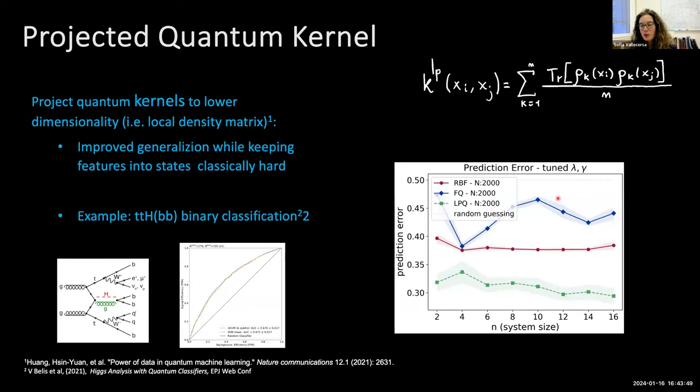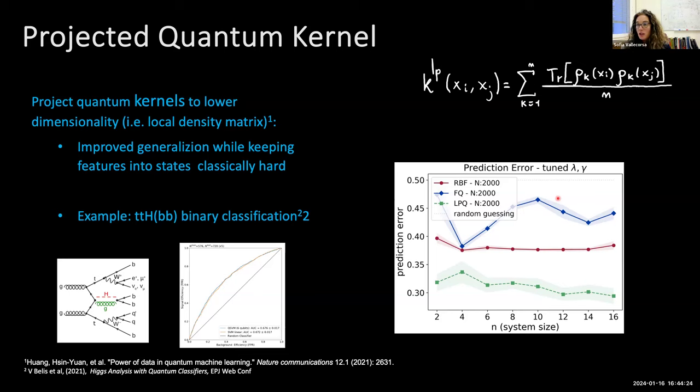Effectively, I'm sure you are familiar with the concept of projected kernel in classical machine learning, this idea of choosing a lower dimensional space that approximates locally the optimization surface for your kernels. This same concept is something that we can use also in the quantum domain. It's like taking a step back with respect to this very large Hilbert space that is making our data too sparse. And this actually has a very strong effect on the performance of the classifier.